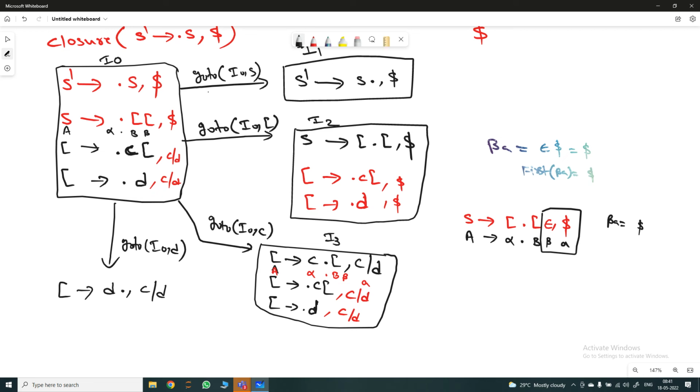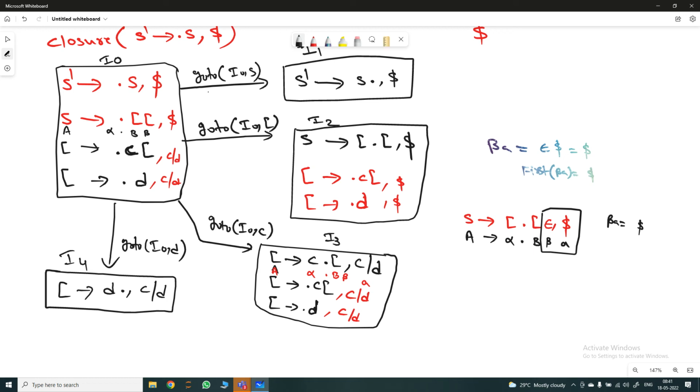After that, if anything is added for that production, you need to compute beta A. Here the dot has reached the end of that production. It is not matched with any item set, so give the new item set number I4. On I0, if S is applied, we move to I1. On I0, if C is applied, we move to I2. On I0, if small c is applied, we move to I3, and if D is applied, we move to I4.